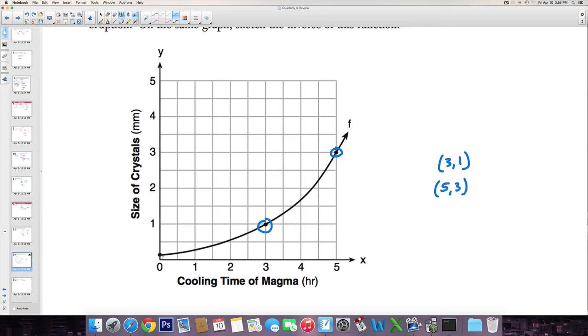And we have this point over here. It's like 0 and not much anything else. So I don't know, like 0 and 0.1 maybe. And if we're going to do the inverse of that, we want to switch x and y. So now that point becomes 0.1 comma 0, 1 comma 3, and 3 comma 5. So we'll go ahead and plot those points. So there's our first point. Here's the second point, and third point is 3, 5.